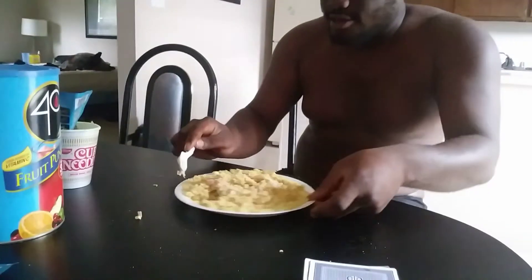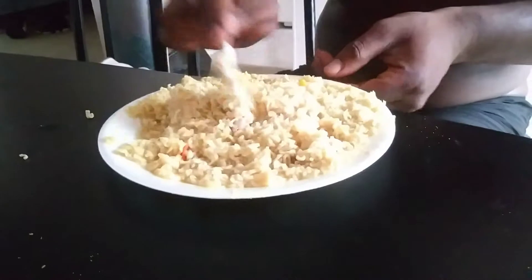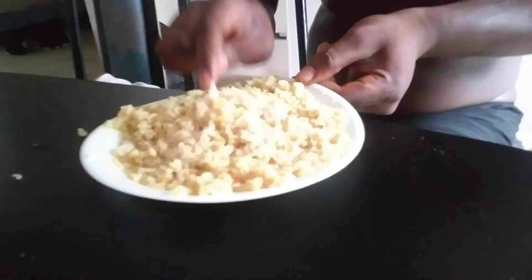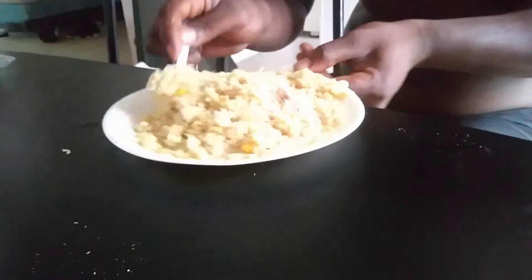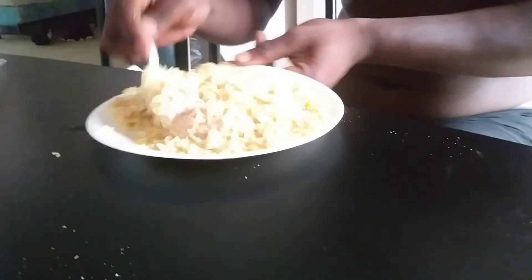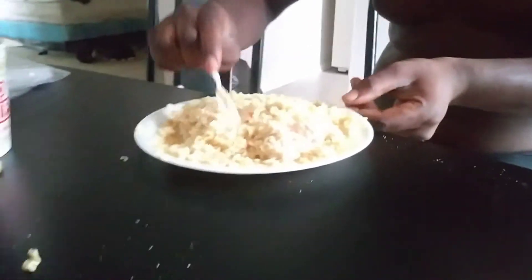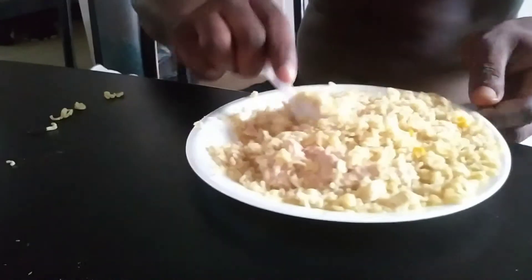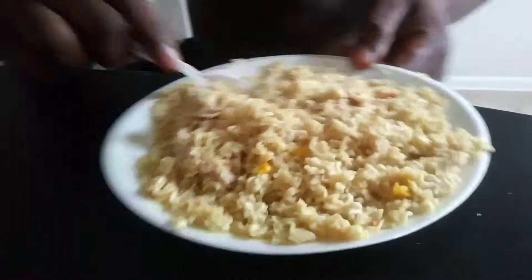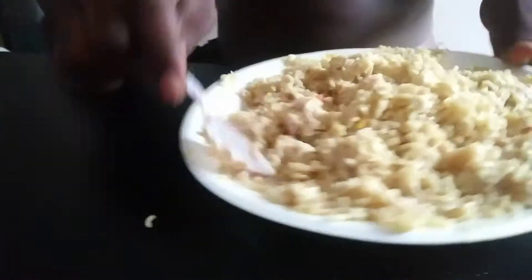You're going to get your tuna salad and mix that on in. Look at that, y'all — that juice is still circulating in there right now. My noodles are not cooked all the way through yet, so we're going to stir it. Make sure we got everything mixed in — the top ramen, the cup noodles. Make sure the tuna is nice and incorporated everywhere. Got the vegetables already popping from the cup noodles. I'm just going back and forth with this.